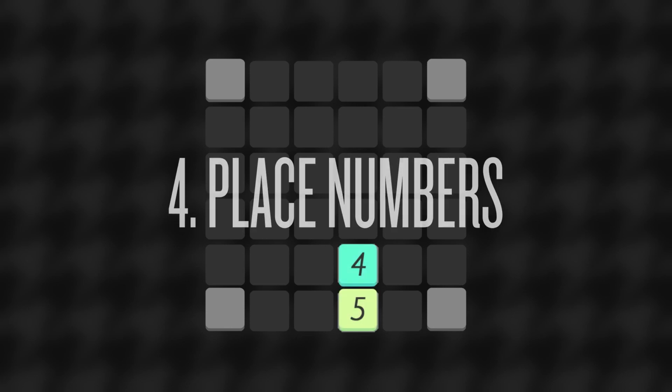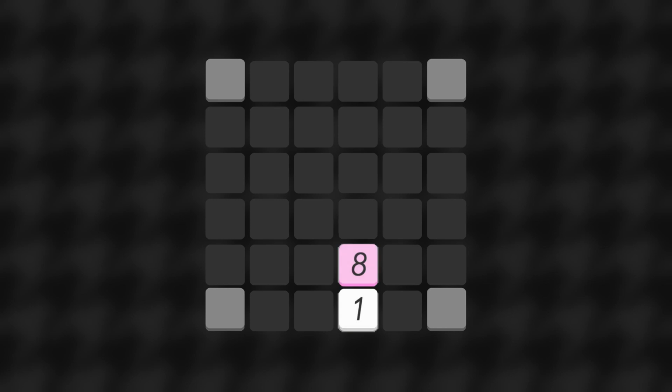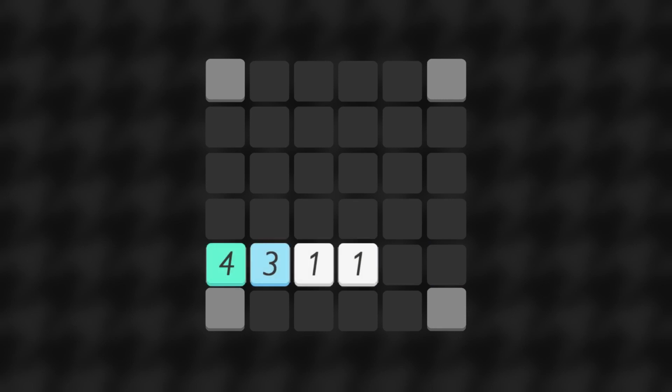For example, a 4 and a 5, or an 8 and a 1. If it can fill to a length of 2, let's say we go right, it places 3 tiles, like a 3, a 4, and a 2. Hopefully, obviously, if it can fill to a length of 3, like when we go left, it places a full set of 4, for example, a 4, a 3, and 2 ones. Now for the wonky line.